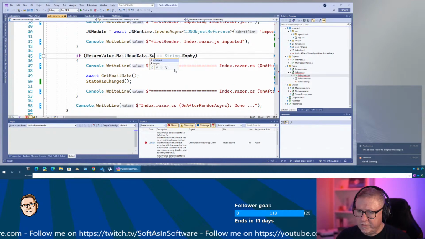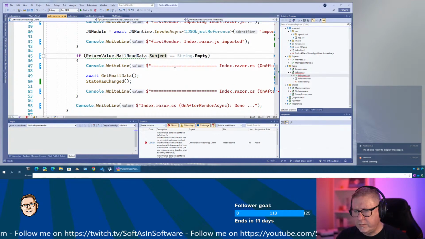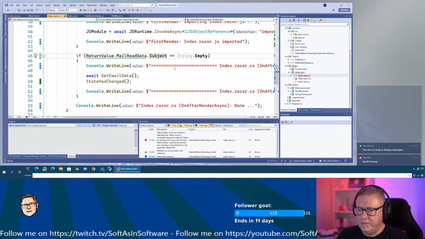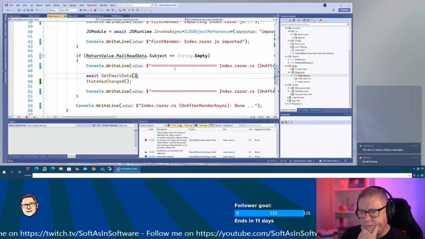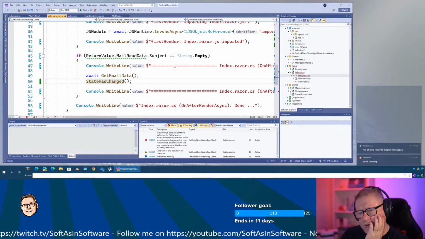That has a subject. That string empty. Then it will collect the email information and then change state.